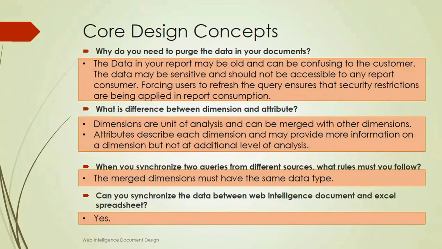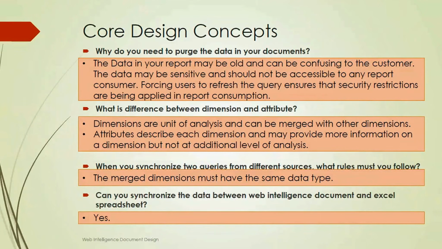Okay, why do we need to purge the data in a document? This is related to the purging of the data. The data in your report may be old and can be confusing to the customer. The data may be sensitive and should not be accessible to any report consumer. Forcing users to refresh the query ensures that security restrictions are applied in report consumption. So mainly it is due to a business requirement, or maybe the data is old, or the data is sensitive. At that time we may need to purge the report, so that if you force users to refresh, they will get refreshed data from the report.